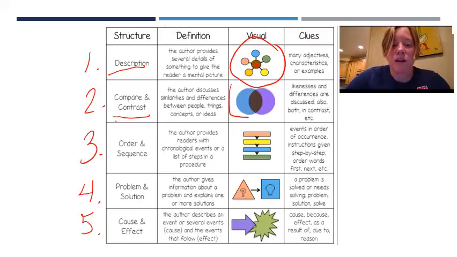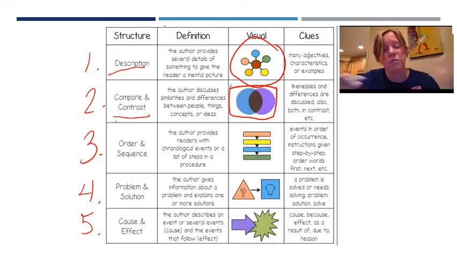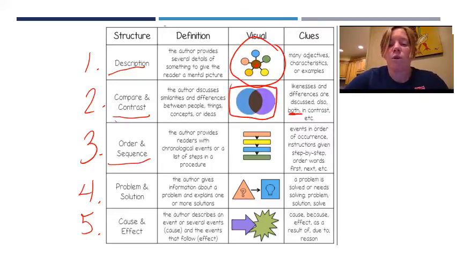This graphic organizer right here should be very familiar. We've been doing them since you were little. It's a Venn diagram. You put the things that are different on the outsides of the circle and the things that are the same go in the middle of the 2 circles. When you're reading something that has to do with compare and contrast, this word right here, both, is almost always going to show up because it's going to talk about how both things are the same or both things are different. Also, the words same and different are going to come up a lot. Order and sequence, or chronological, is the big boy, big girl word.